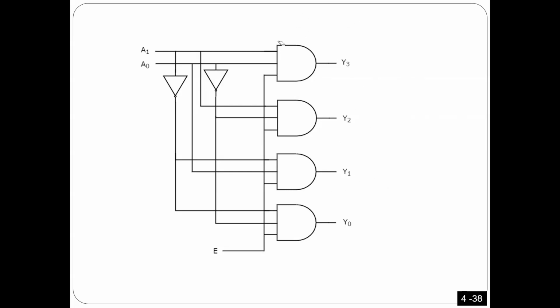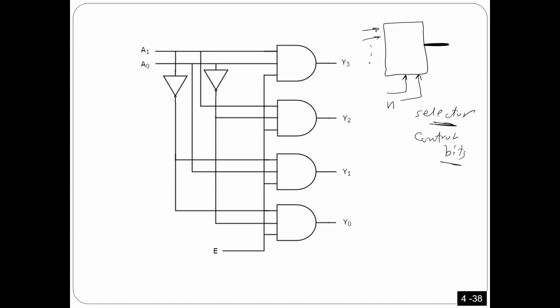Okay, so for the multiplexer, I have only one output all the time. Okay, and then here I have inputs. We call them selectors, for selection, or sometimes we call them control bits. Okay, so if the number of selectors here, these inputs, is n, then I should have another set of inputs here, which should be 2 to the power of n.